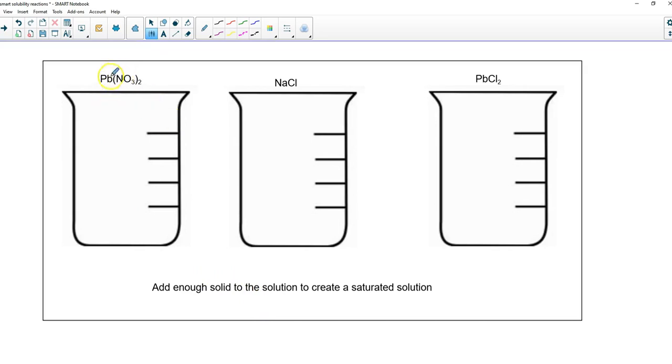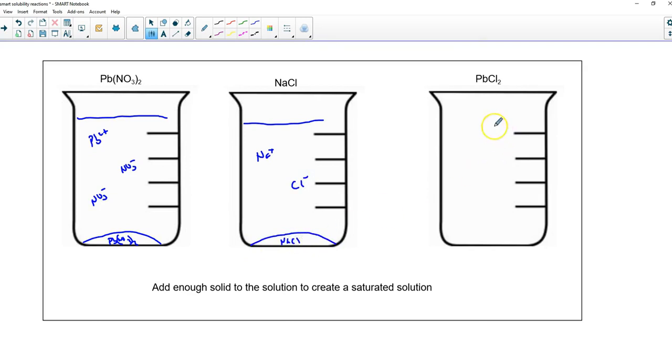All right, so this guy is lead nitrate. Even though lead's big, it is pretty soluble. So I'm going to just go Pb2+, maybe NO3-, NO3-, solid on the bottom. There we go. Pb(NO3)2. All right, NaCl. Very soluble substance. We'd still, at some point, have enough of it where we could have stuff on the bottom.